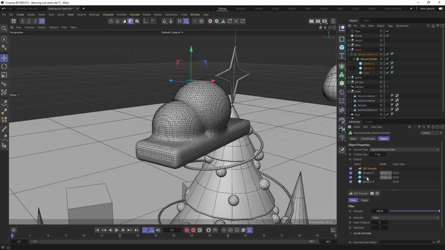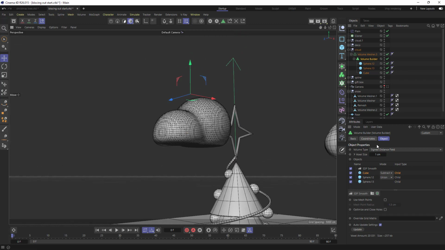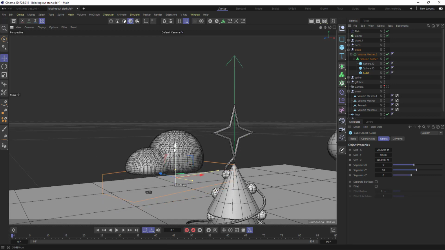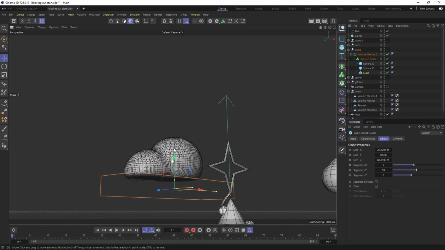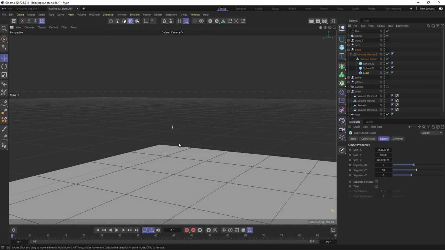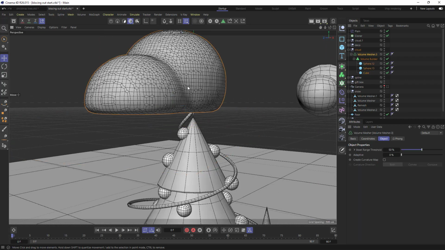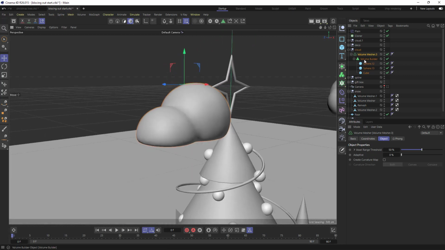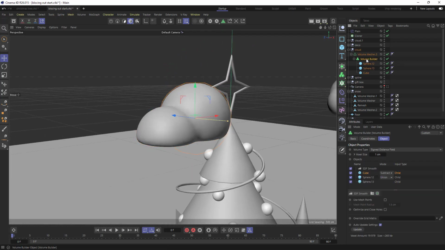Volume Builder is a very powerful tool that makes creating complex shapes possible without getting sculpting involved. It is very intuitive and simple to use. All you have to do is follow the same process that I'm doing. Just combine your shapes together. And one thing you have to note whenever you're using a Volume Builder is that the shape must be a closed object, so it must not have an opening, so that it can really work well.